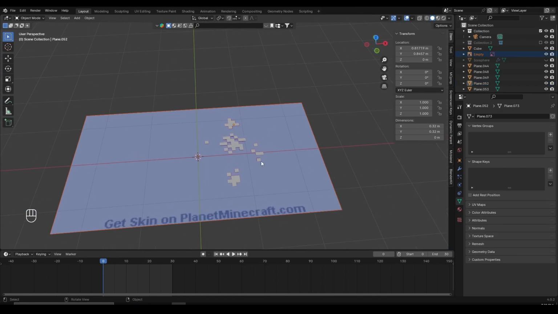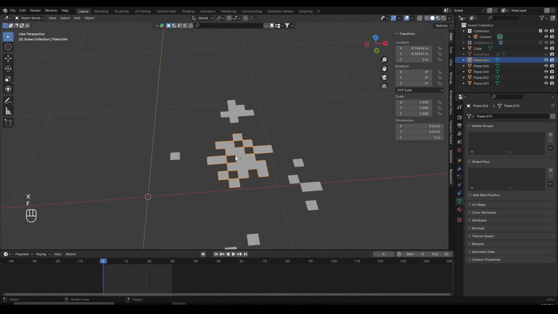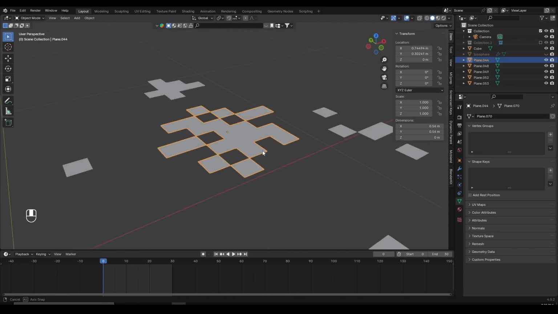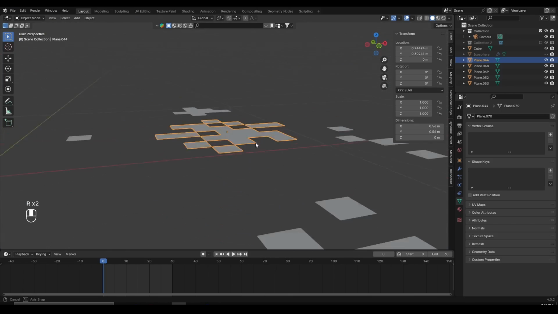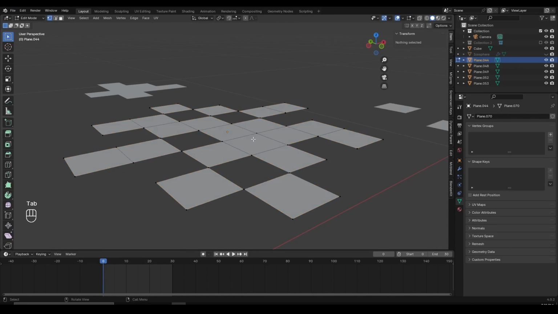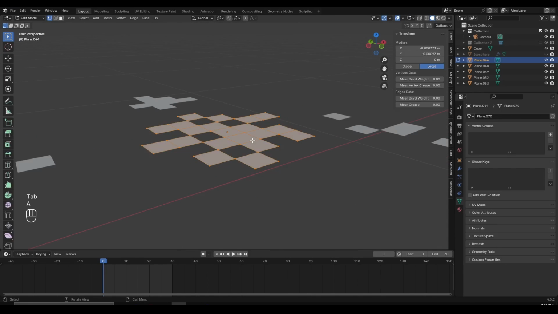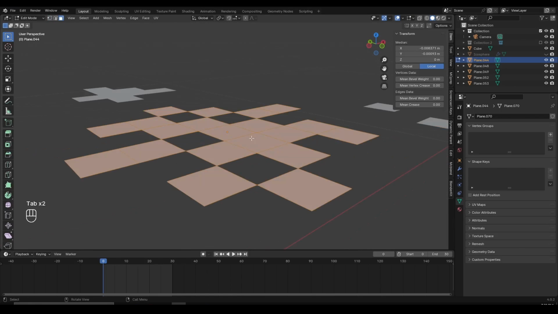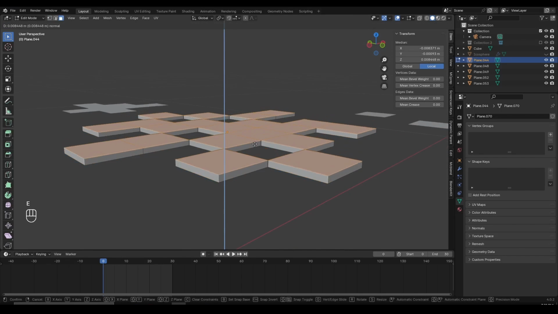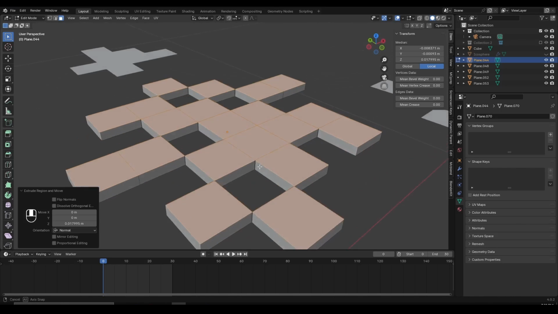First, I don't think we need the reference, so I'm going to delete this, X and delete. And then I'm going to stylize these a little bit so you don't have to extrude them, but I'm going to extrude them anyway. So I'm going to click on Tab. I'm going to press A to select all the vertices. Let's go to face selection mode to be more accurate. I'm going to press E, and if you press E, it's going to extrude the particles up. It's going to give them some thickness.